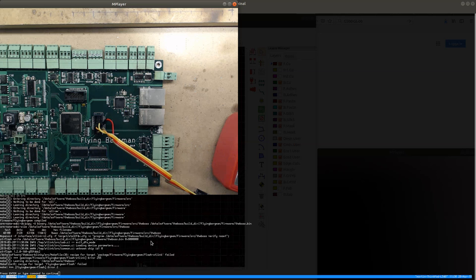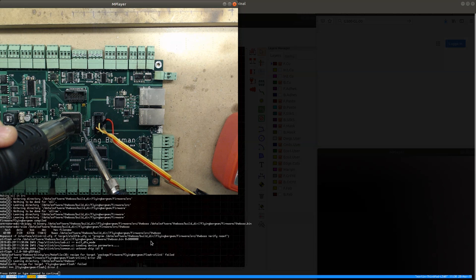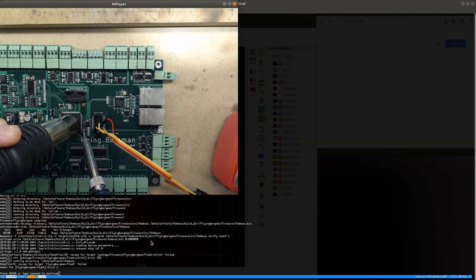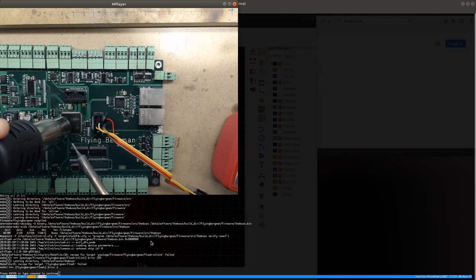I'm gonna reheat the CPU, and I'm gonna just make sure that it's properly soldered. Because I had to desolder the CPU when I was searching for the short, it's quite possible that I've maybe messed something up. And actually, I don't think it's anything to do with the resistors, because I was measuring on the other side of the resistor. So it's probably fine. It could be that perhaps the capacitors for the VCAP are not connected, or something like that. We'll see.